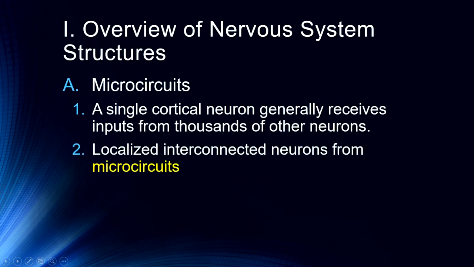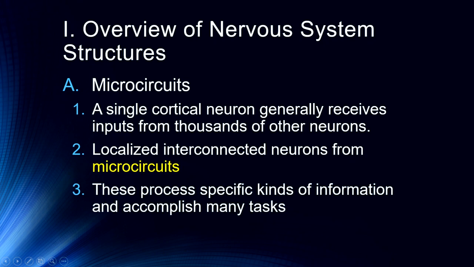As we start to connect these into microcircuits, we get processing of specific kinds of information, and these accomplish a variety of different tasks. For example, when we get to vision, we're going to talk about microcircuits that are contained within the retina itself. These are important as they accomplish a variety of perceptual functions before neural signals have even left the eye. We can identify edges, borders, textures, that sort of thing, by these microcircuits contained within the retina itself. So these are very localized microcircuits that provide early processing of information.